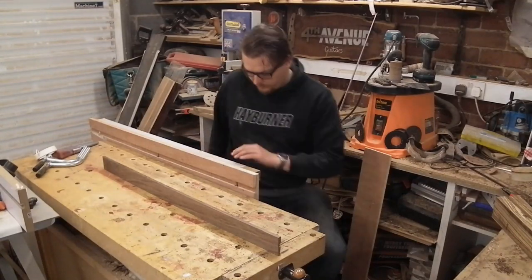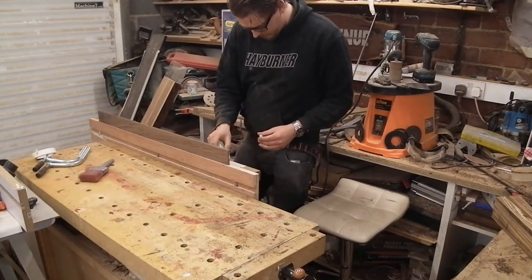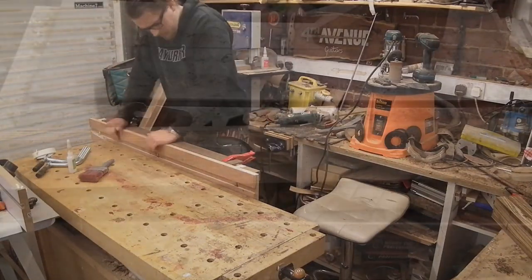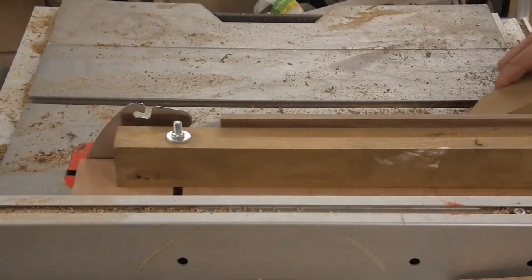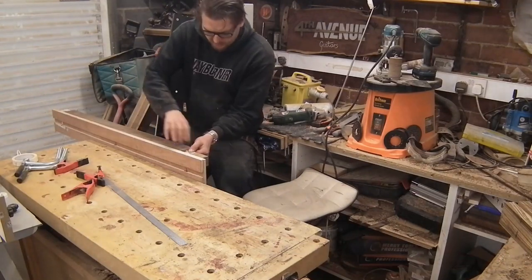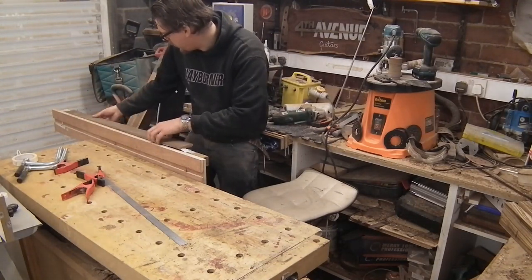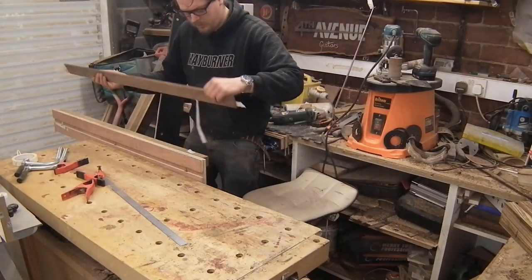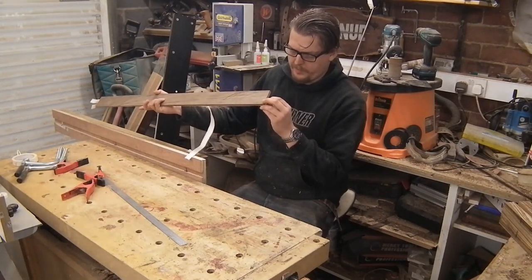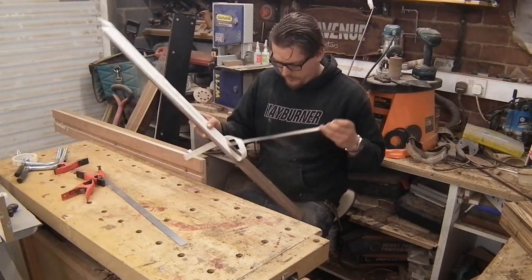I need to attach this now. I'll put it in my bench vise just to hold it and we'll crack out some superglue. We've run that through the table saw and it's now nicely tapered — just need to take it off the jig. We have a tapered neck laminate with not much effort at all.